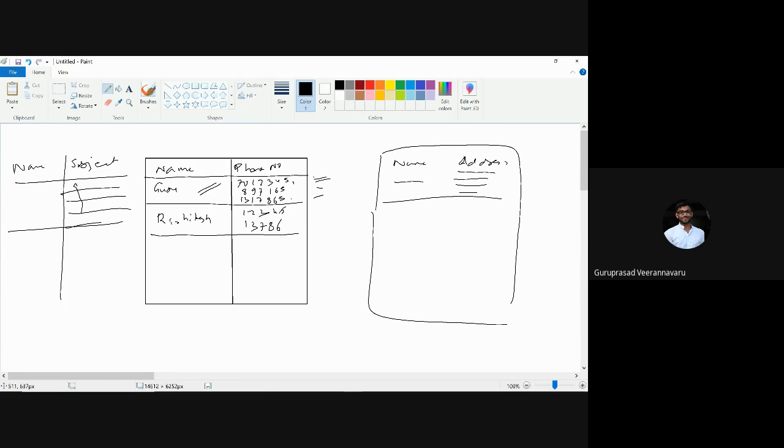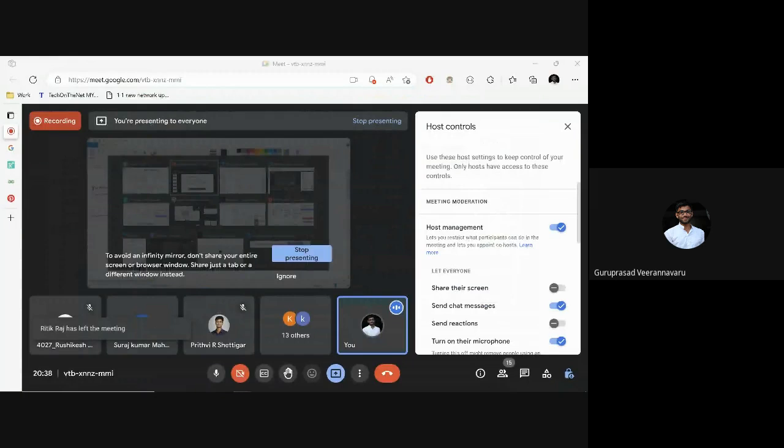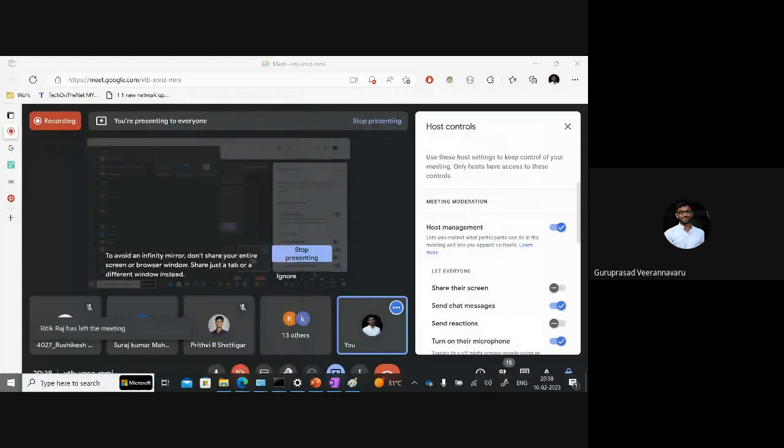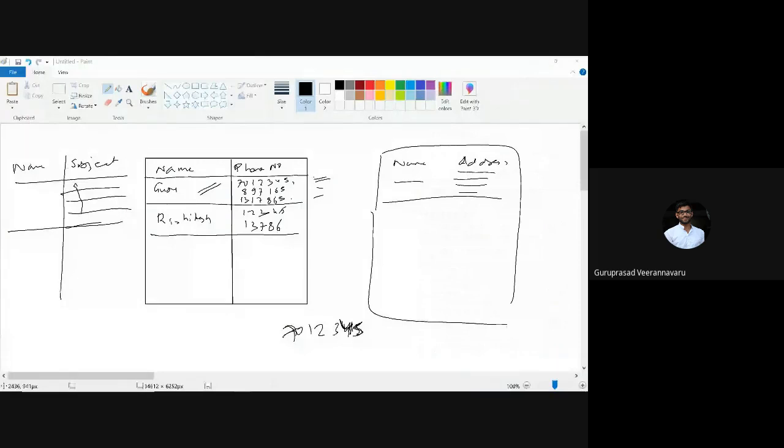Let us say I am a customer. I come to the company and say I am no more using 7012345, delete this phone number for me. Then what will you have to do? We have to go search. We cannot directly search. I'll have to find Guru's name, and then see whether the number exists inside this, and then take out only this one and put all of this back together.